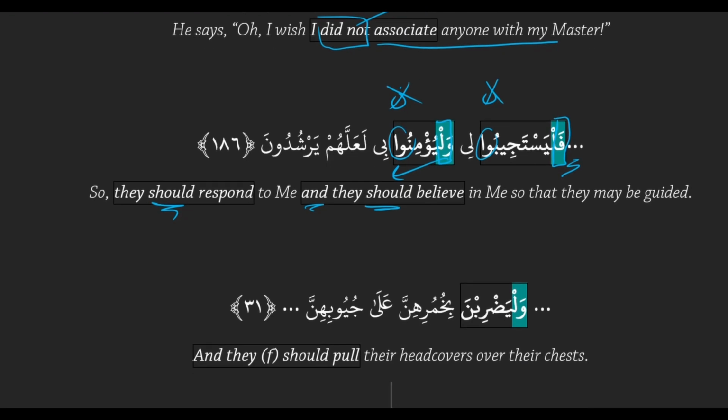وَلْيَضْرِبْنَ بِخُمُرِهِنْ. Wal is our shaving word. What do you notice about يَضْرِبْنَ? It shows no changes, because يَضْرِبْنَ is what form? Hunna, ya, and na, so it's a feminine form, and what we said about feminine forms is that they don't change. Hijab stays on. So how do we know that's bald? You had asked, how will we know if it shows no changes? Because there's a shaving word coming before it.